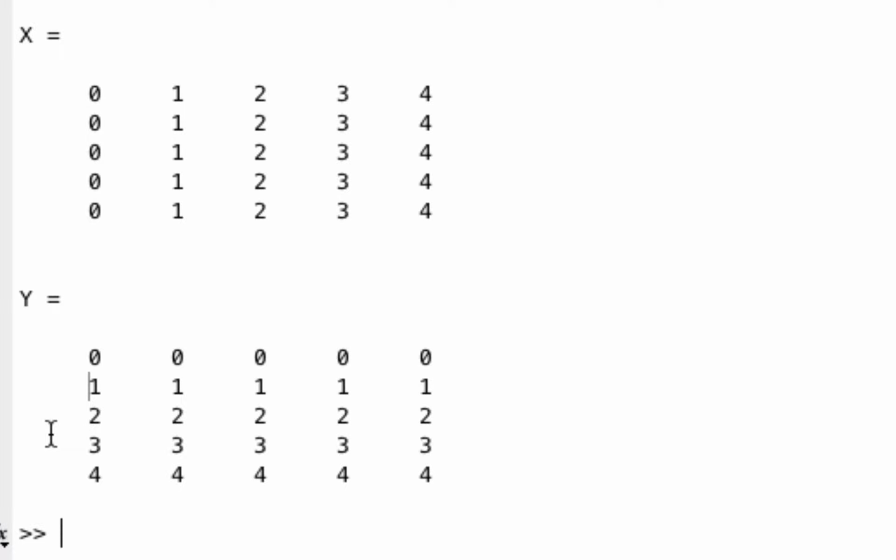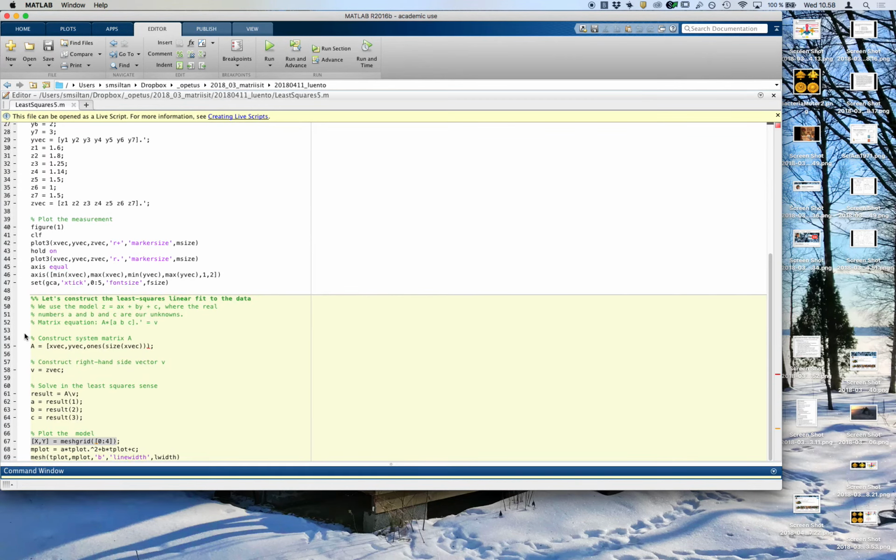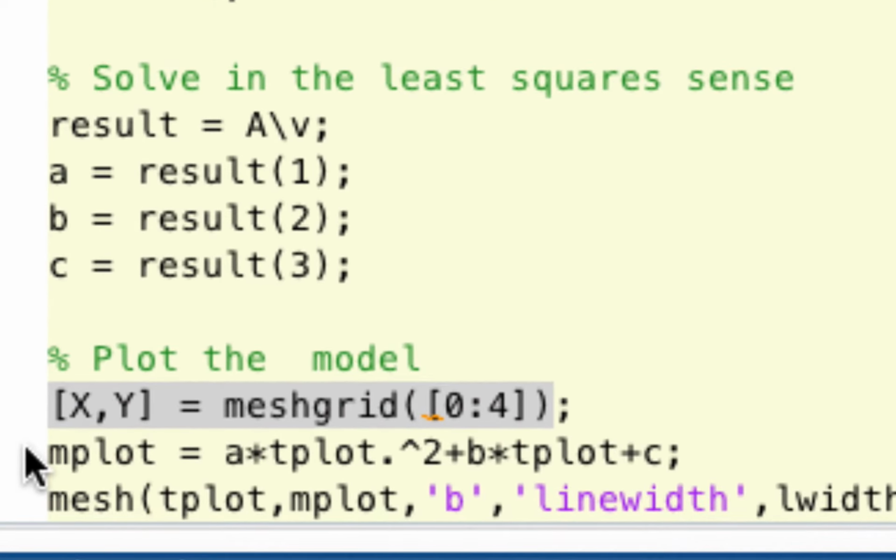So now we have matrices of X and Y coordinates, and we can use the command mesh to plot a 2D surface of a function of two variables.